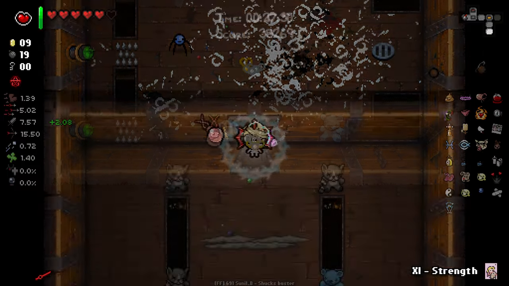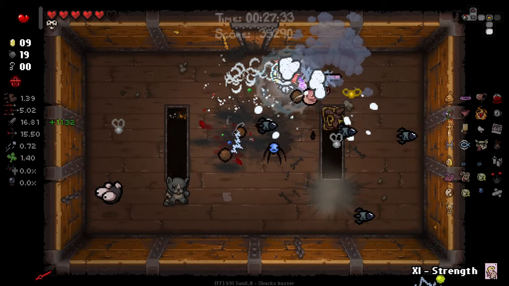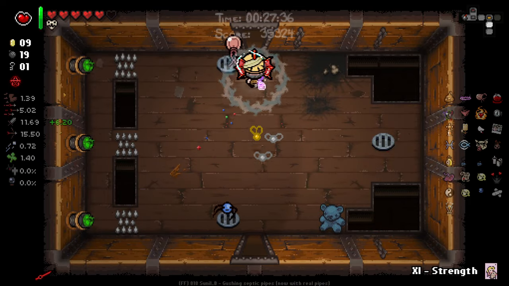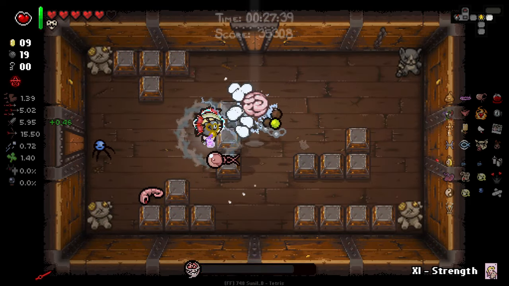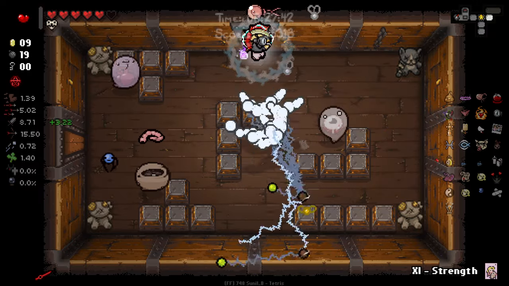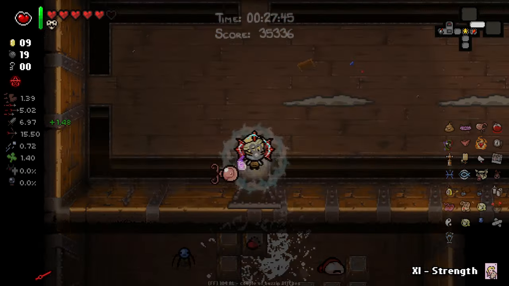I got hit for all that. God damn it. This mumbo jumbo got me hit. Hey, there's a key for our last chest here. Sadly, it was not a good idea. Oh, dude, the damage. The damage from this synergy we've got going on right now is exquisite.